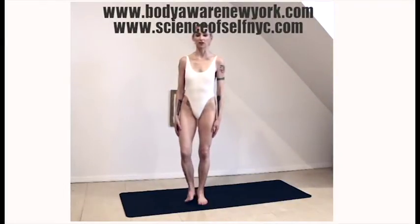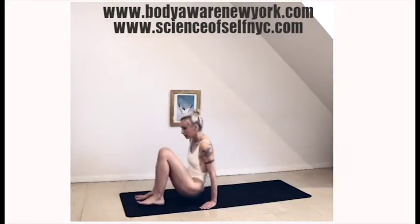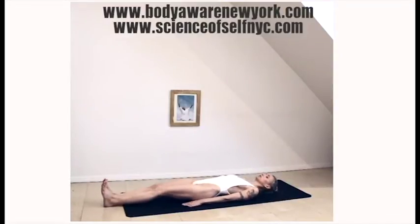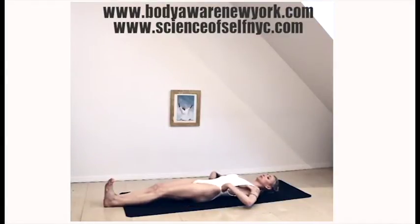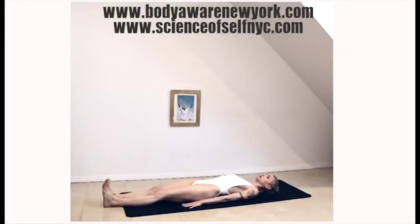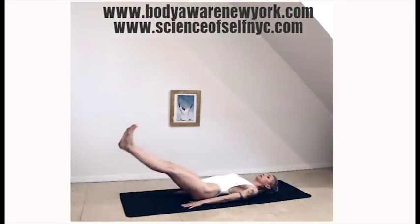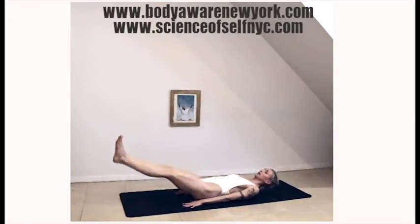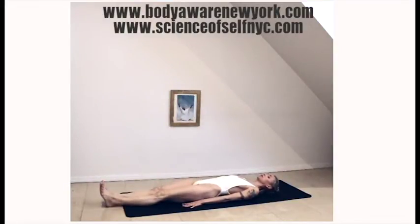We'll start lying down on the mat, on your back. Each of these exercises is composed of two parts. We begin here with the legs together, focus on keeping the back flat on the mat, hands down by your side, palms down. The first movement will be to lift the legs straight up, keeping the back flat on the floor, and lift the chin, tucking the chin. That'll be done with a sharp exhale and then an inhale. So it'll be like this. Begin.